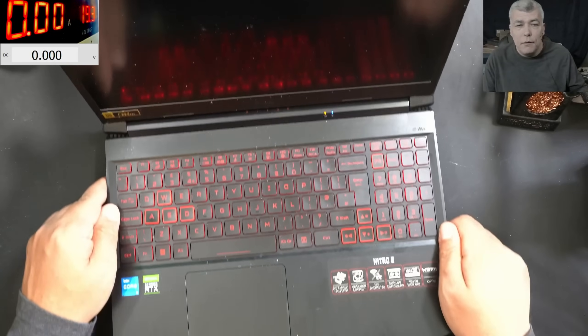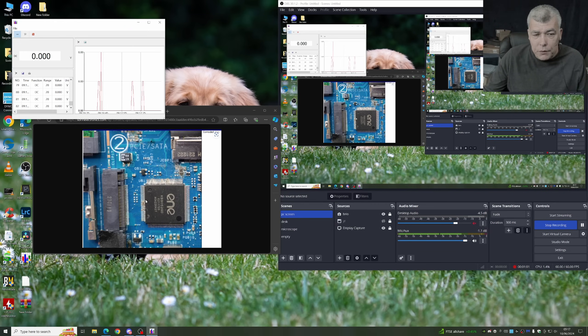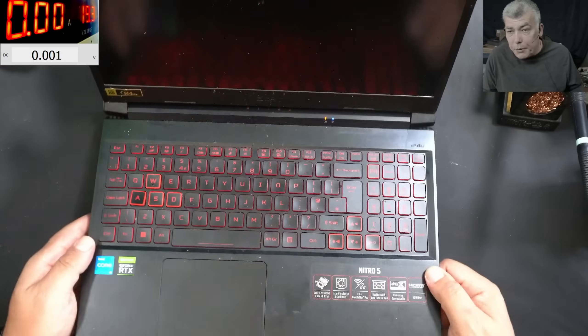The customer says the laptop suffered liquid damage on the motherboard and does not always turn on. All lights appear fine and there are no error beeps - occasionally it turns on fine with no issue at all. You can see there's a lot of damage around the EC chip; it looks like dust but it could be liquid damage.